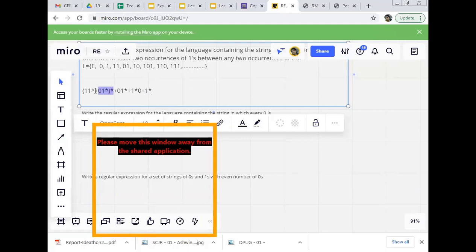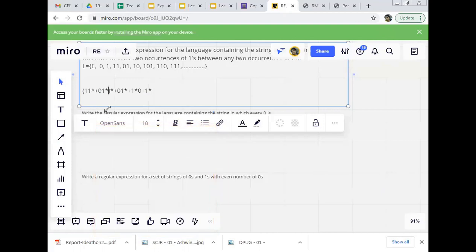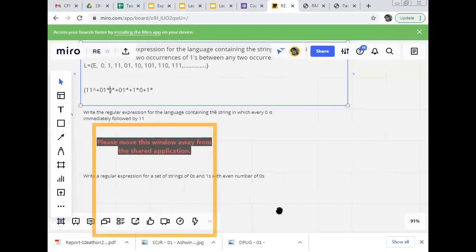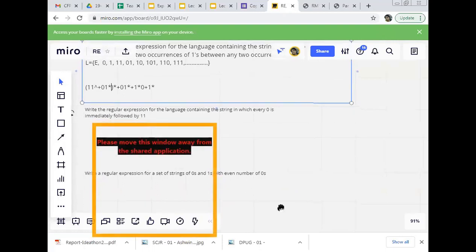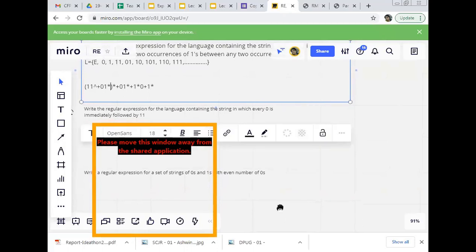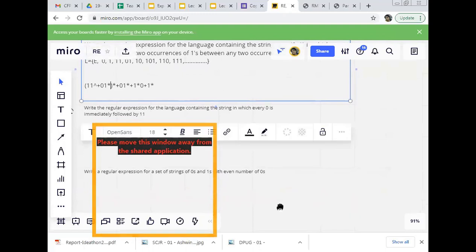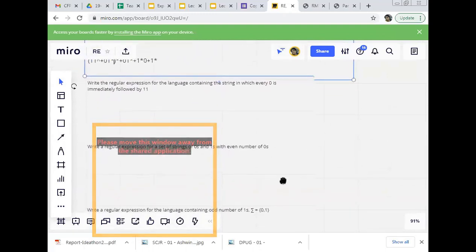Okay. Whenever I have two zeros, this 11 will be repeated. This is clear. Even this 1 star is not required actually. Even if you keep it, there is no issue. Is this clear? Shall we move on to the next example? If this is clear, any doubt in the students? Students, any doubt? So we'll move on to the next example then.